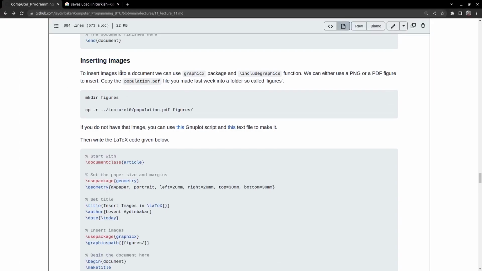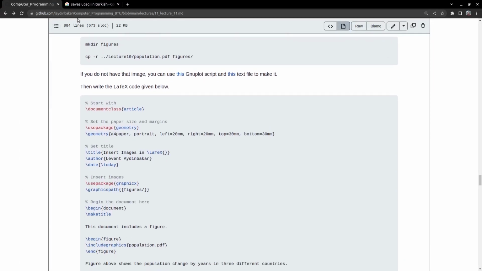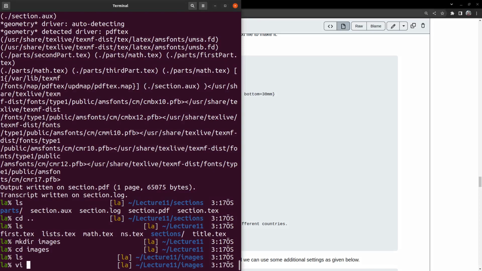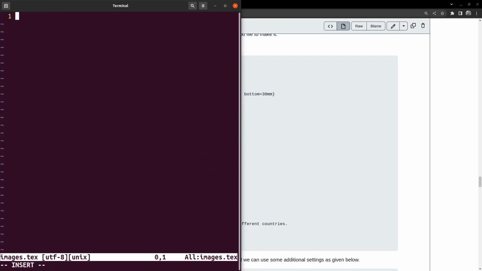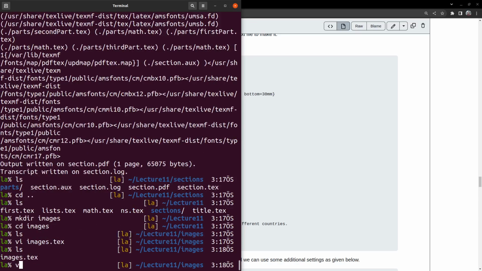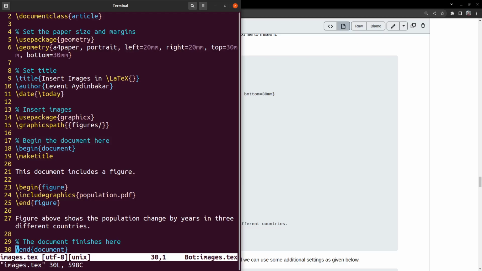Now inserting images is explained here in the lecture 1 repository. We can just copy this code to images.txt. In the insert mode, I paste, save and exit, then open it again to make the colors updated.